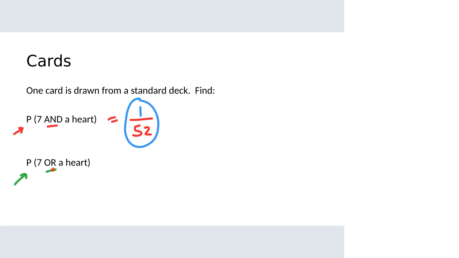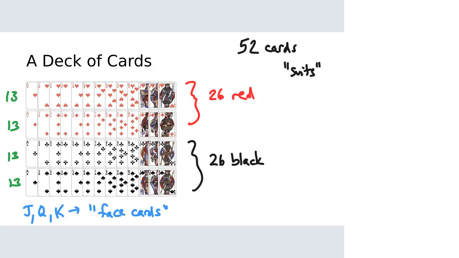All right, well, to start out with, we know we're taking one card from the deck, so there's 52 outcomes. Let's go see what our successes are. Very good, Summer. That's perfect. So we go back and we see what our successes are. And here, I'm looking for a 7 or a heart.